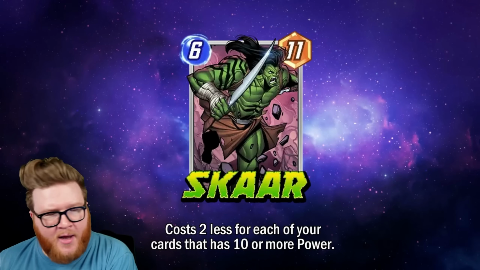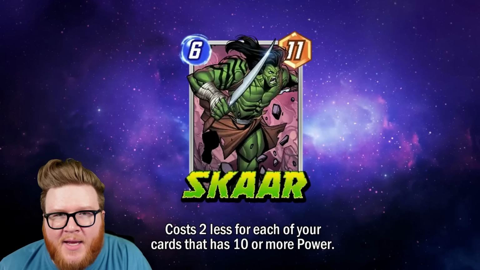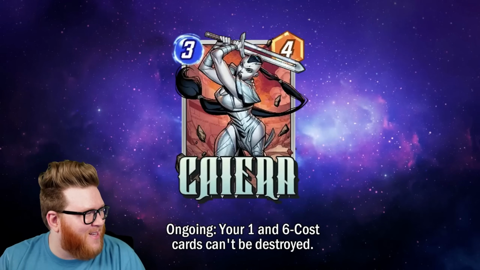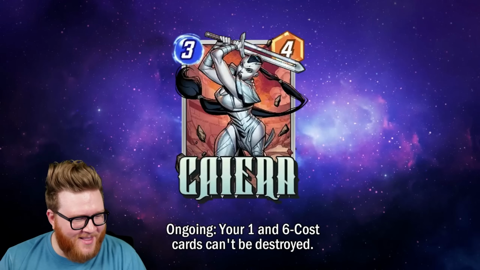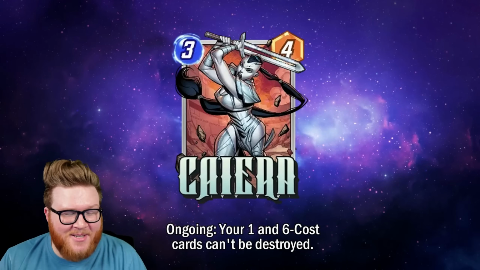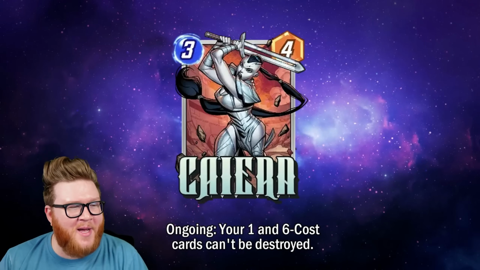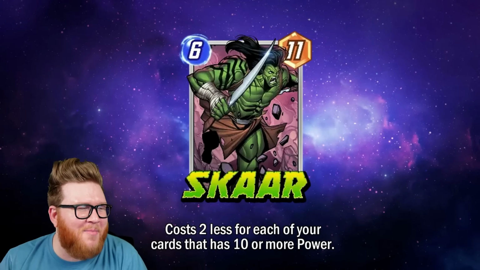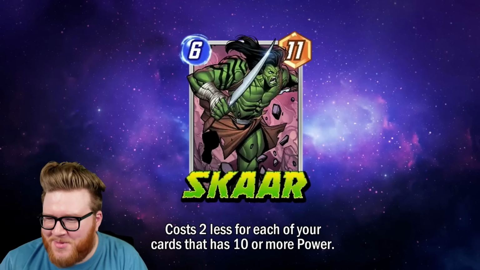And I know what you're thinking, my god, so much Shang-Chi bait, Regis. Everything's getting Shang-Chi'd. Well, what if I told you it wasn't? Because we're going to talk about this card in a minute that prevents your 6-cost cards from being destroyed. Suddenly you're like, wait a minute, that's a pretty nice little sneaky combo. Maybe we could protect all these from Shang-Chi.